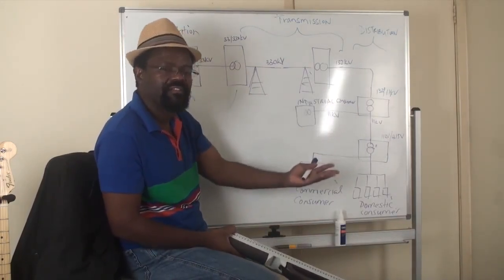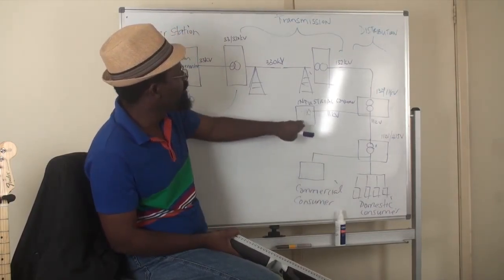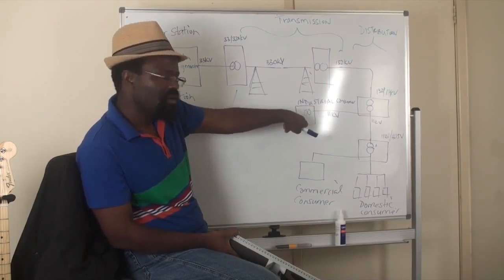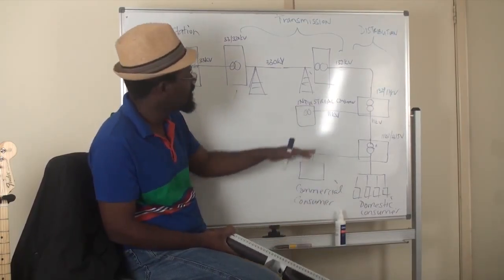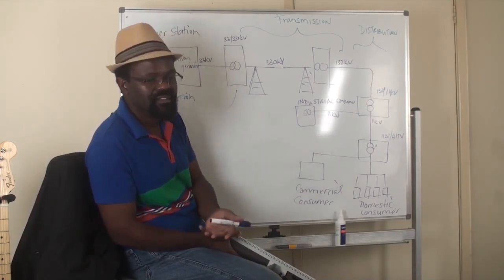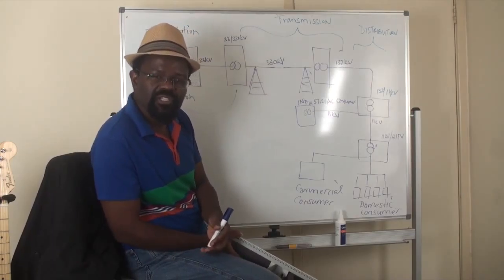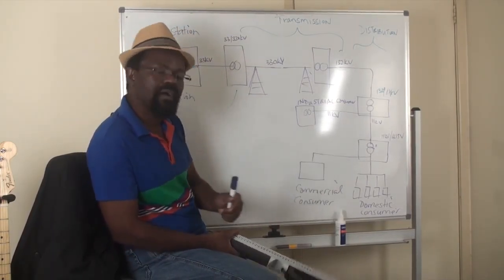They just take 11 kV lines or feeders. Lines are called feeders, and that feeds into their industrial area, where they can step the power down or step it up according to their needs. So that substation there would be their own substation. It has nothing to do with the utility that supplies power. They can do what they want with their power.